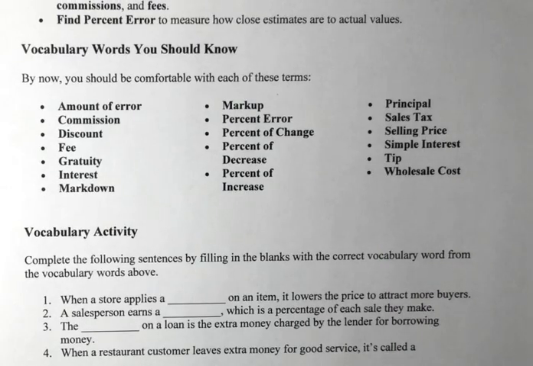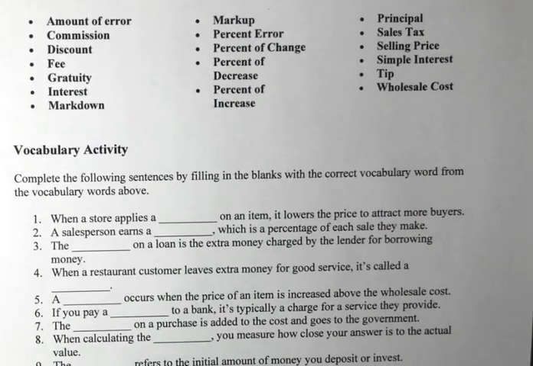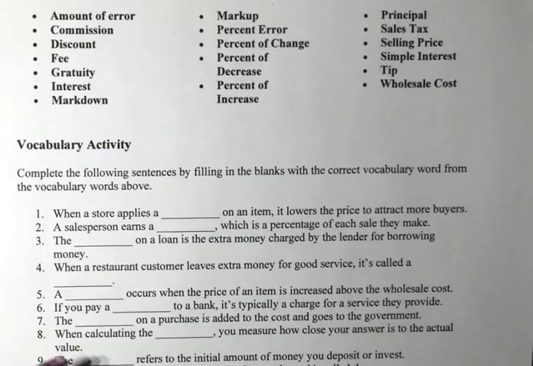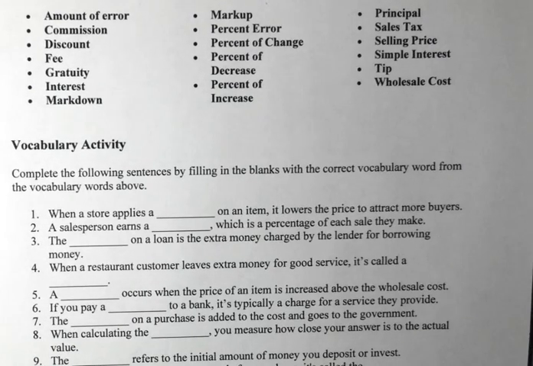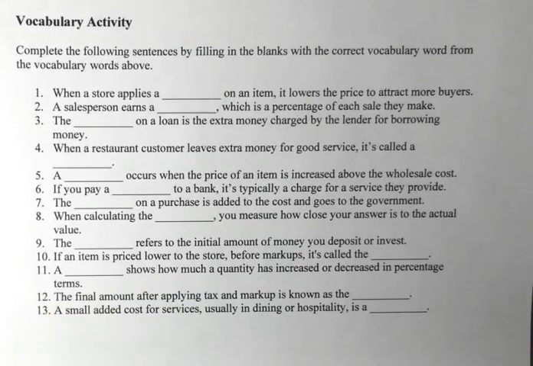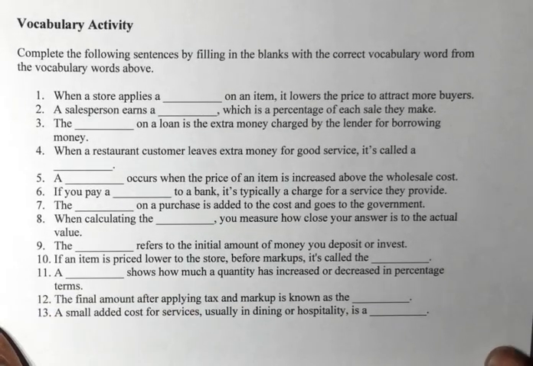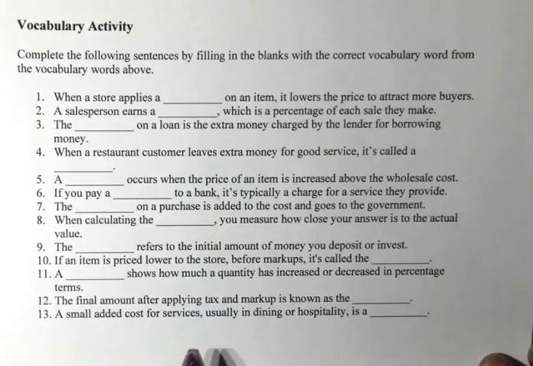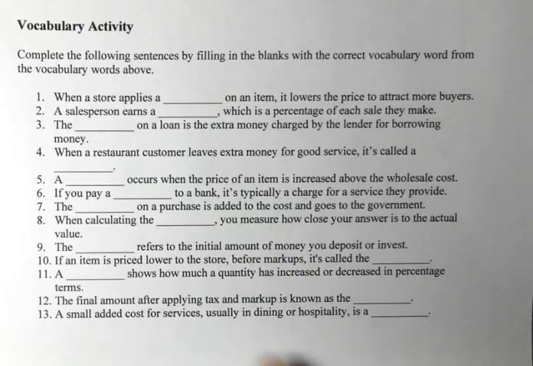In addition to that, we also have a vocabulary activity. You can find this inside of the math library, listed as notes for the same assignment. And so this one here is just the vocabulary activity. So you should be able to use the words from our vocabulary words to fill in each of these sentences to be able to explain what each of the terms means.